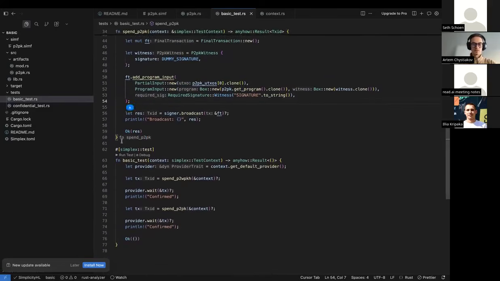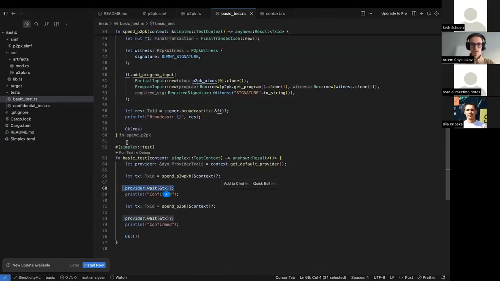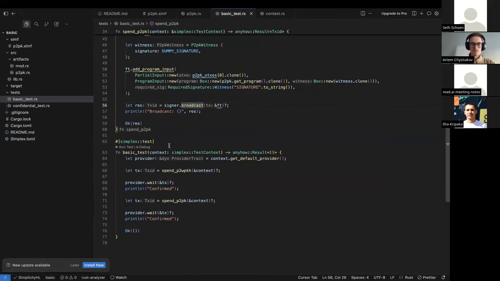And yeah, then we broadcast the transaction, and if it's not a local regtest, we also need to wait for the transaction to be mined and included into the block. If it's a local regtest, then actually every transaction when you send it automatically gets included into a block, and the block gets mined. So the local regtest convenience is that there is only one transaction per block, and it's always the case.